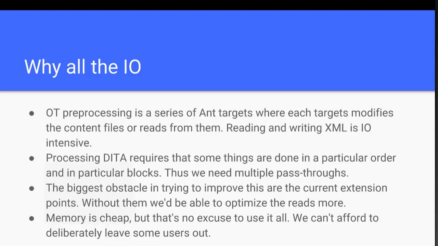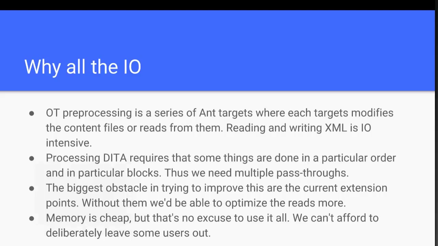That's because it's architected to be a series of modules that modify the contents of the previous state. And that means we're passing XML from one step to another. And between every transition from one module to another, meaning in Ant terms, from one target to another, you have to serialize everything to disk. And then when you start with the next module, you read everything in again.